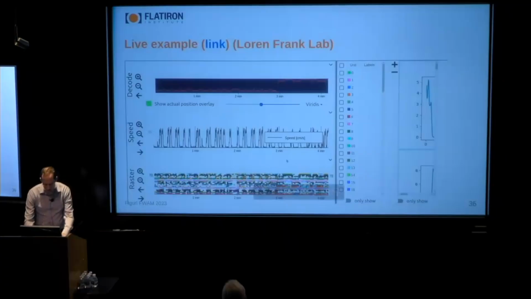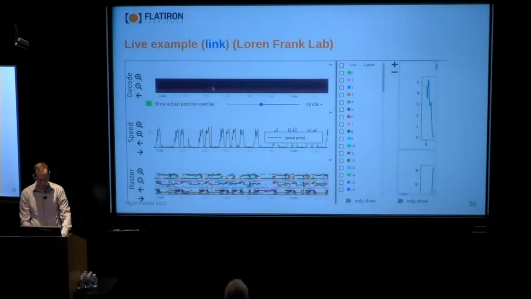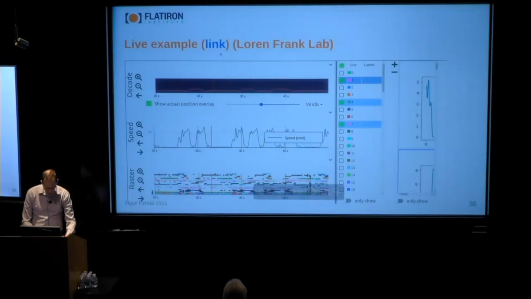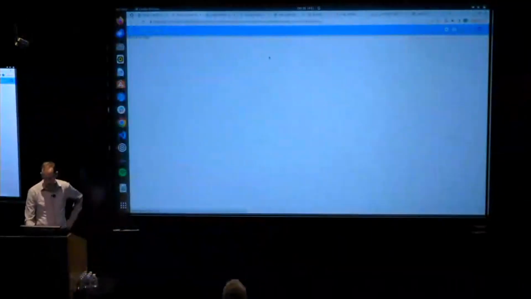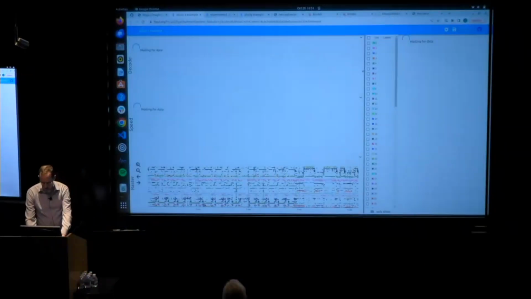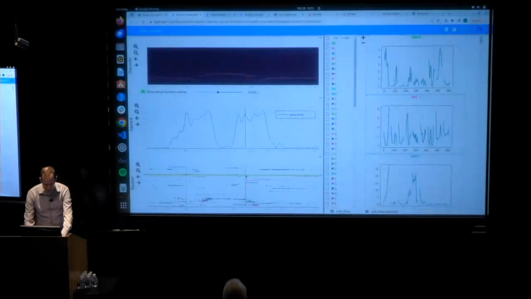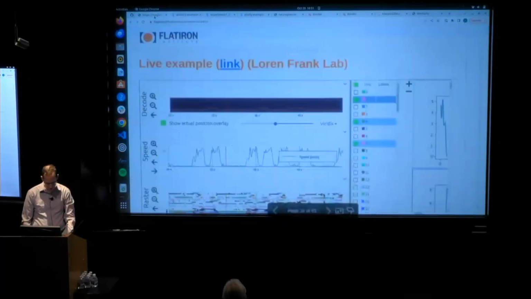And here, this is actually embedded, I think. There we go. So this is an example from a lab where you can select units. The pixelation is bad because it's cramming it into this slide. But if I follow the link, you can see that all these are spike events, and these views are synchronized, and then you can click on individual units, etc.